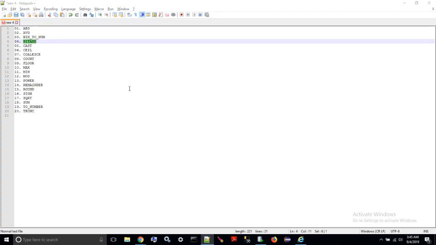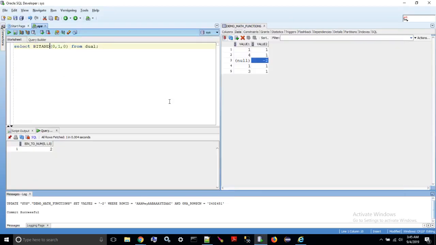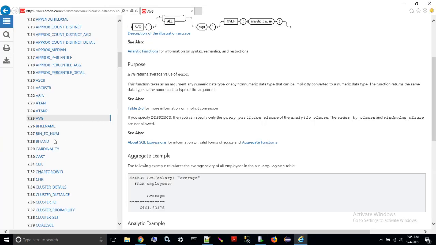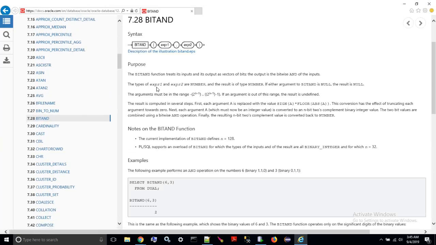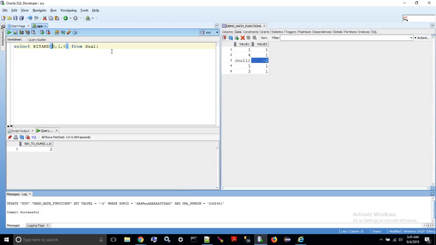BITAND. So the BITAND function, let's open its documentation, treats its input and output as vectors of bits. So we can have BITAND 6 and 3, which does the AND of the binary bits. So let's do one thing.